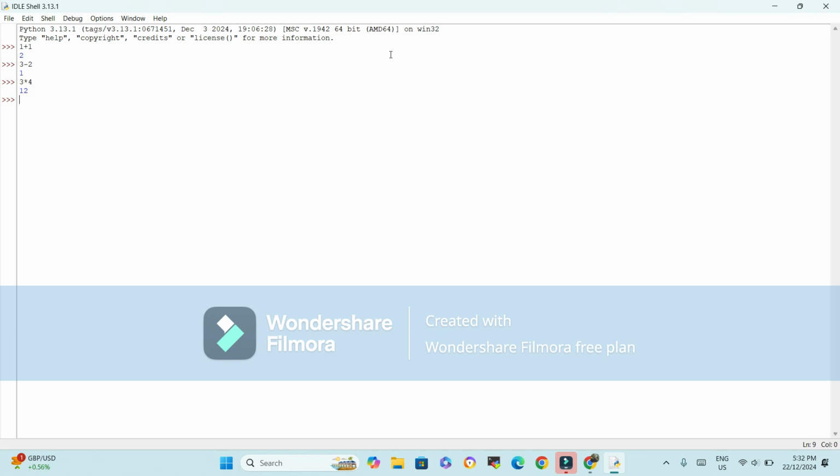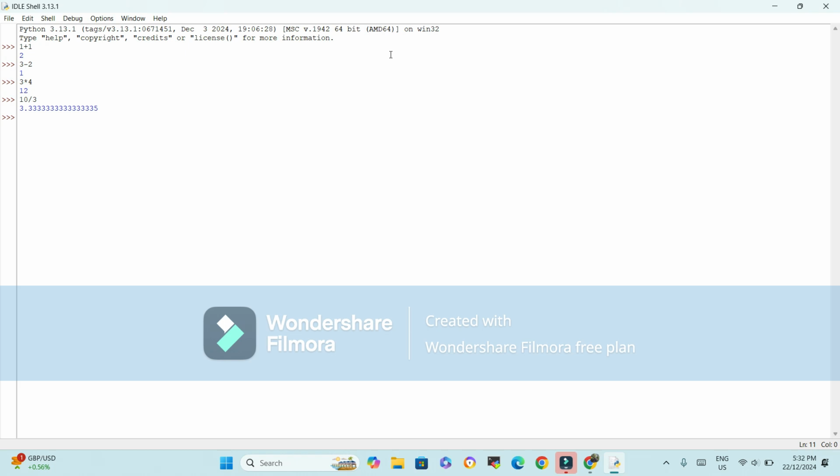We say 10 divided by 3, and this is the answer. Now it's coming with a float number because it's having some remainder. That's why it's a float number.